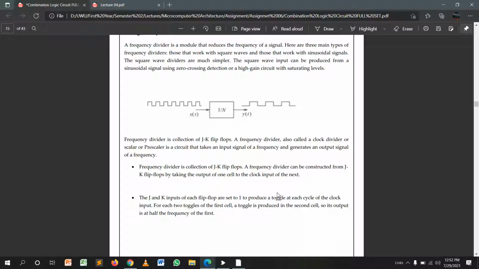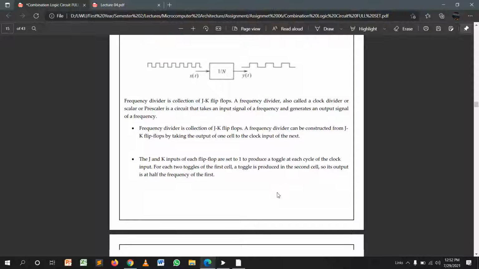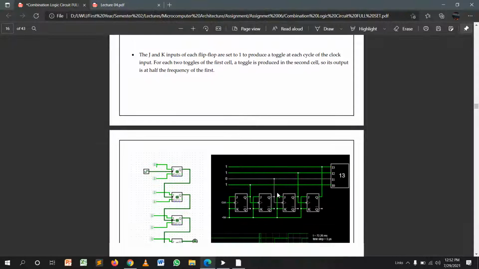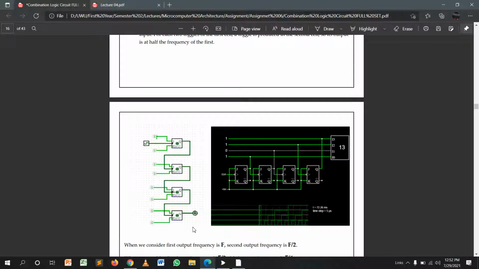If you want to divide the frequency as you wish, you have to know how many JK flip-flops that circuit needs. This is the practical circuit, the basic circuit of the frequency divider. We can use this concept, and this is the frequency divider timing diagram.